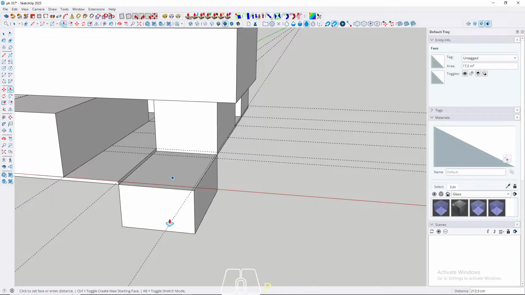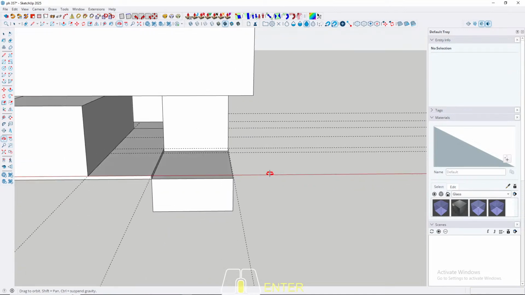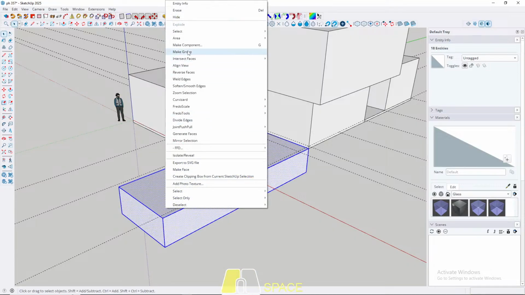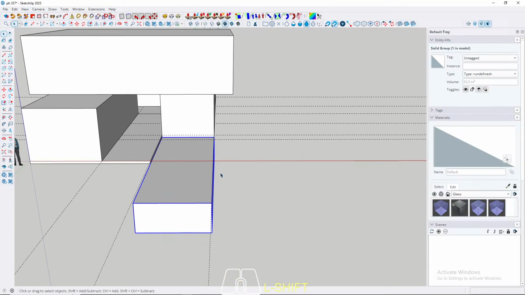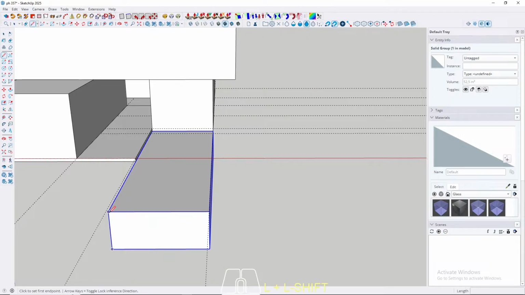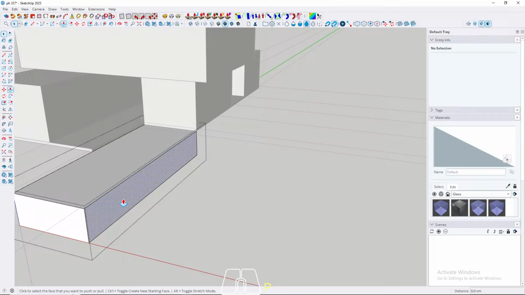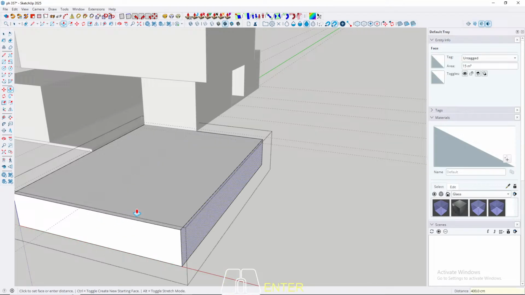Let's make it 150, then make it long 500, make it group, and then offset again or pull again for 400 like this.